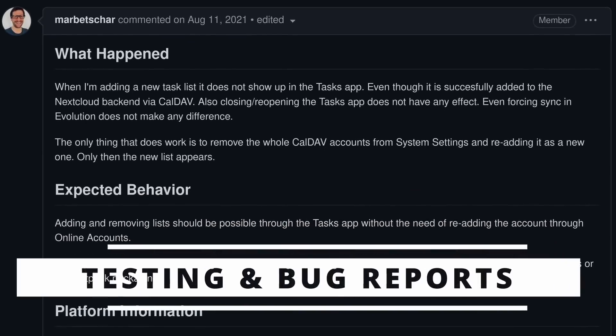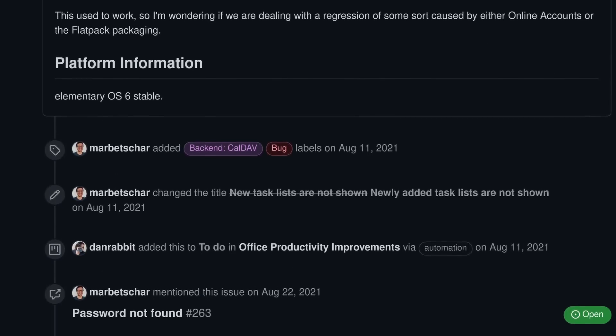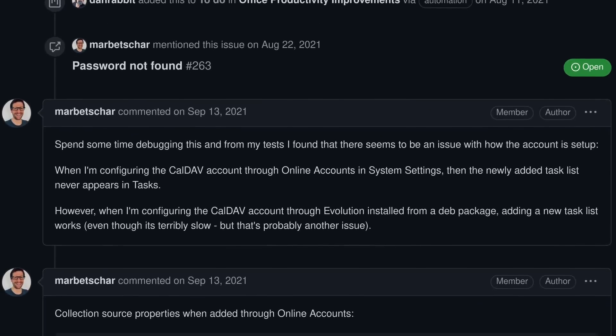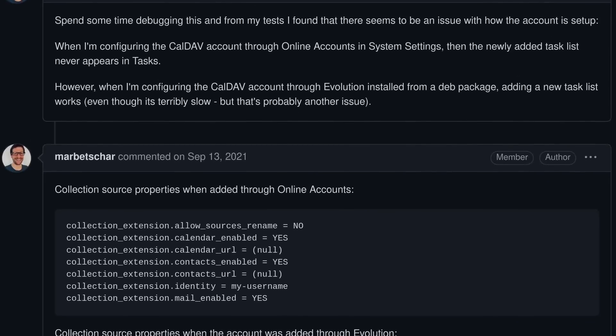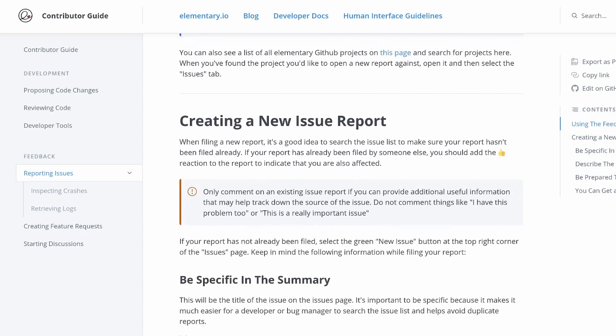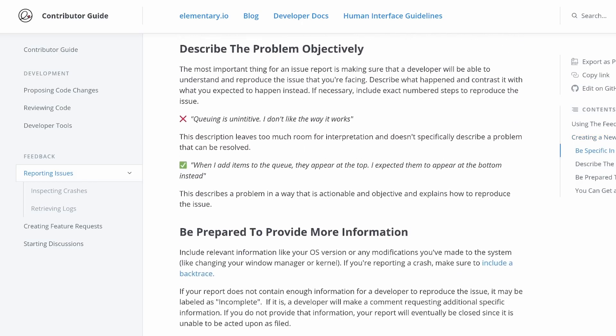Another great way of making sure your favorite app stays great is by testing and writing bug reports. The more you use an app, the more you're bound to find issues, small or big, that make your favorite project less usable or detract from the experience. And instead of immediately going to Twitter and telling people how atrocious this is and how this bug ruins your life, you can also contribute a bug report on the GitHub or GitLab page for the application and make sure that the developer knows about it. There generally is a process in place for this, often detailed on the homepage of the project. For some Linux distros, you even have a button directly in the settings to report an issue.